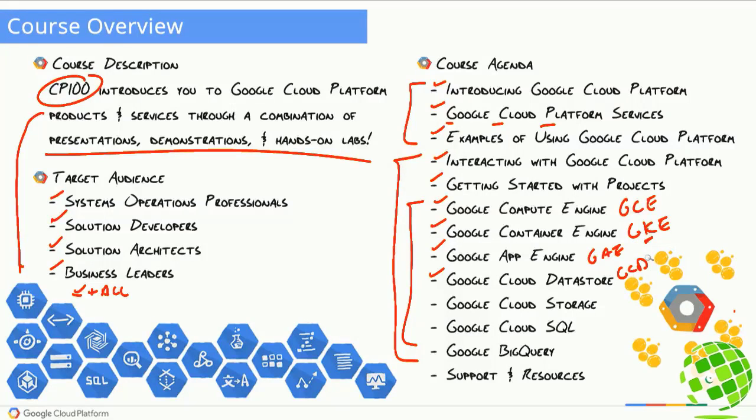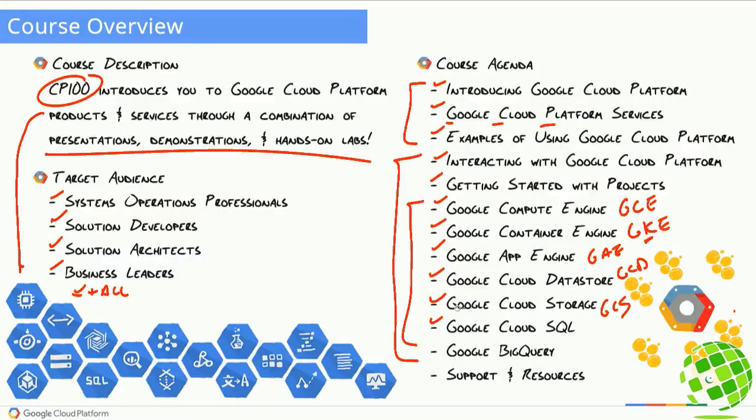Really nice document-style NoSQL database that we can use for storing highly structured objects. We'll also dig into Google Cloud Storage, otherwise known as GCS, which is our highly durable, highly available, globally accessible object storage up there in the Google Cloud Platform. And there's a lot of great use cases and uses for it. It's just a fantastic integration point, a fantastic staging area. You can even treat it as your file system in the cloud. So we'll look at all the wonderful things we can do with GCS.